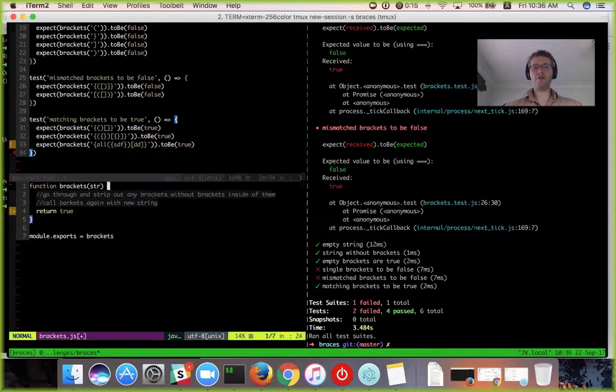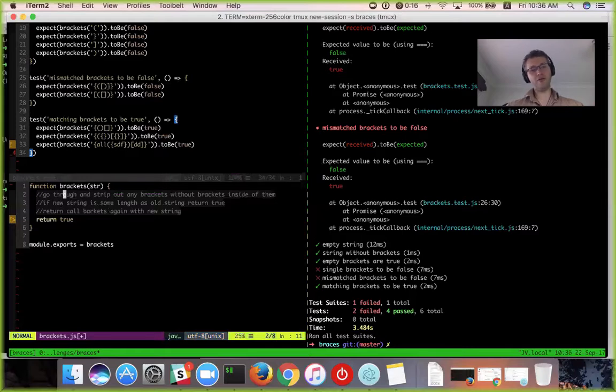Now that's recursion. Recursion means I need a guard statement, or this will just go forever. Right now, this will just keep calling itself. If new string is the same length as old string, either I didn't strip out any brackets, I haven't changed the thing, which means finish, or I've got to an empty string. So that means return true. And now I probably need something else.